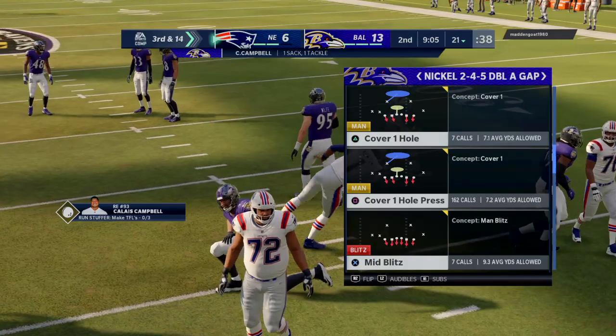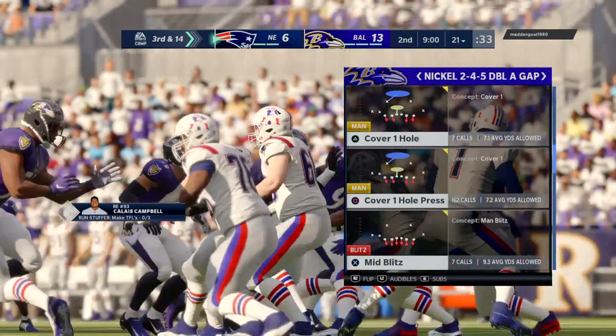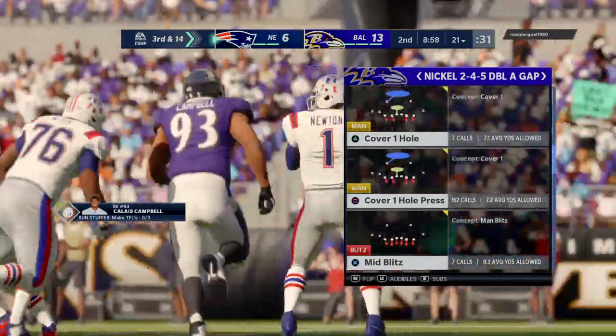They lost four there, and it's third down. Calais Campbell on the stop. Brought down back at the 21-yard line.